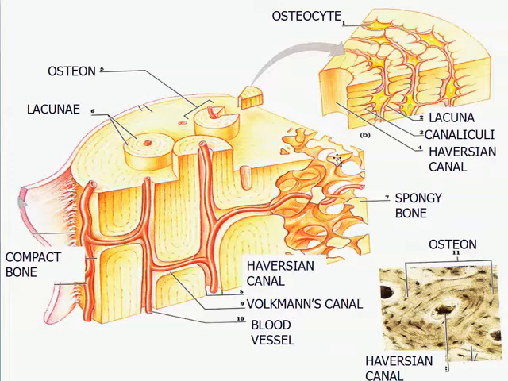You can see here some spongy bone. So this is the outer edge of the bone shaft. Again, the haversian canal. Haversian canals are going lengthwise through the bone, and the Volkmann's canals are going across the bone. You can see both carrying blood supply, nerves, nutrients, and these blood vessels.